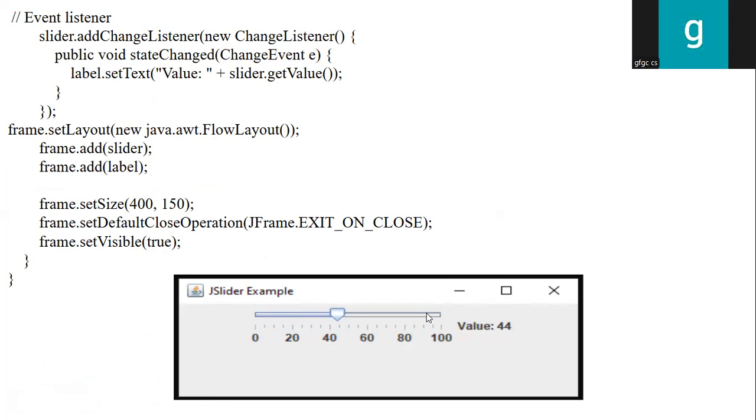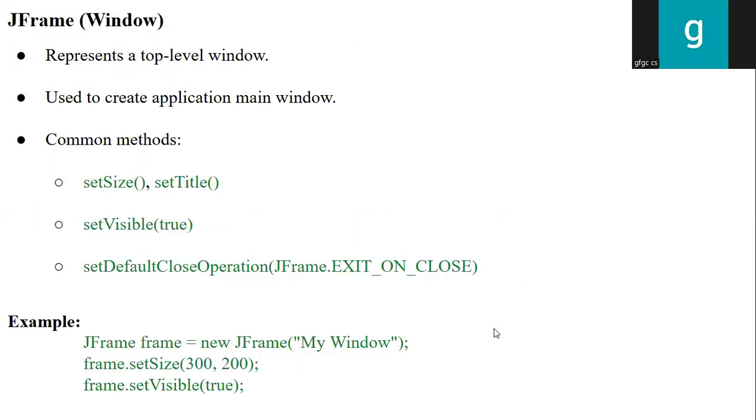Here the minimum is 0, the maximum is 100, and here I have put 20 as the major marking spacing. When I don't want to drag, and I click over here, then it will move by 5 points. Whatever selection is there, the selected value is given by setValue. I have set or selected that value, and the selected value will appear over here.